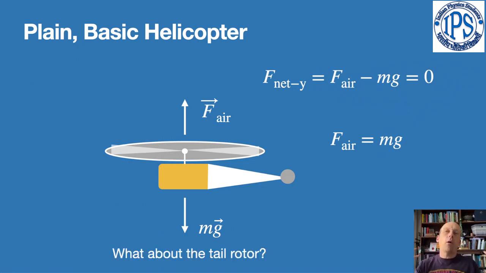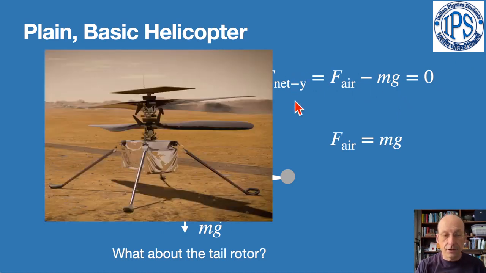And then you can think about, what does the tail rotor do? Because it does do something. And in fact, the hint is the Mars helicopter does not have a tail rotor. It has to do with frictional torque from the rotors, which would cause it to rotate, and so the tail rotor just prevents it from rotating. This one has two counter-rotating props so that the net torque is 0. So that's just for fun.